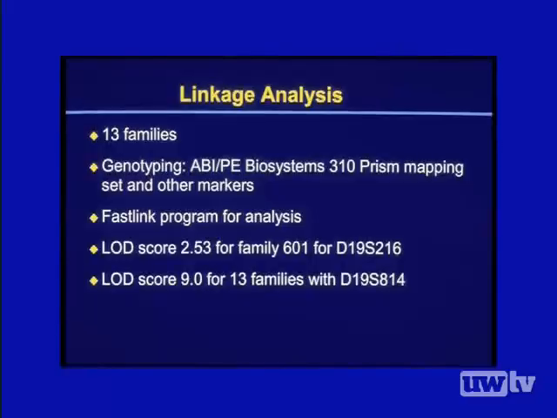What we did then, beginning in the 1990s, was to work on modern molecular biology techniques to find the gene that was the cause of autosomal dominant cyclic neutropenia in humans. This work was done with Dr. Marshall Horowitz and his colleagues in medical genetics in the UW Medical School. In this work, we eventually found 13 families, which we genotyped, and after about 10 years of work found the locus for this gene on what's referred to here as D19, or chromosome 19. You remember we have 23 chromosomes, so the 19th chromosome.